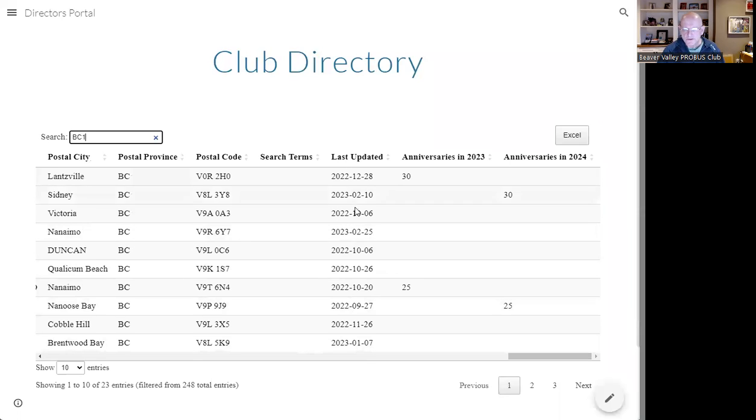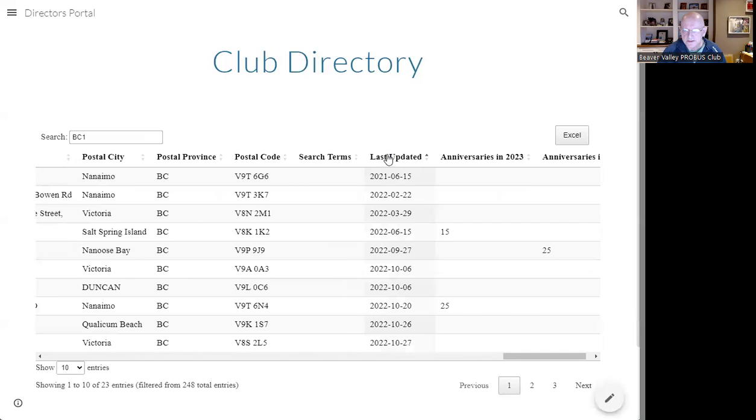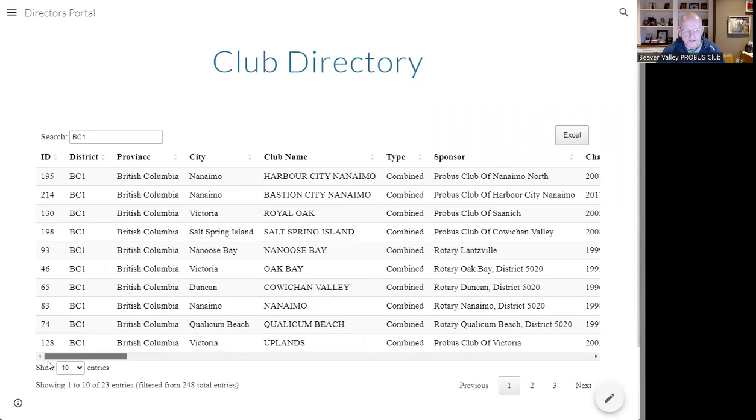By default, it is sorted by club ID, but if you click on the little icon to the right of the column, now I was just able to sort all of the clubs by last updated. And you see the top 3, today is April 1st, no Fool's Day. So today we have 3 clubs that are outside a 12 months window of reporting. So now you can scroll back there and you've got the 3 clubs listed.